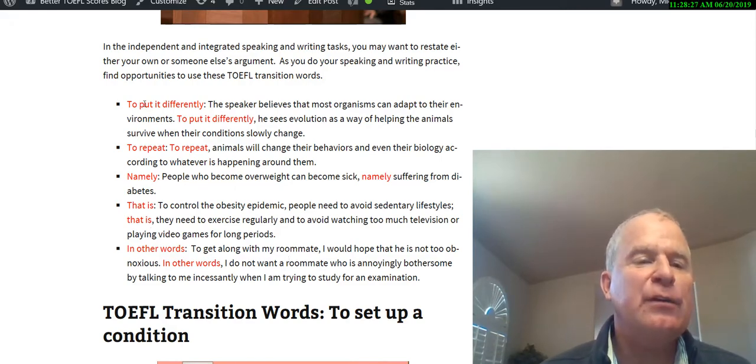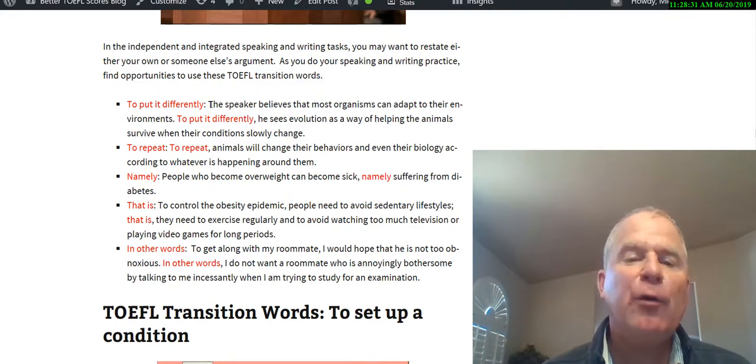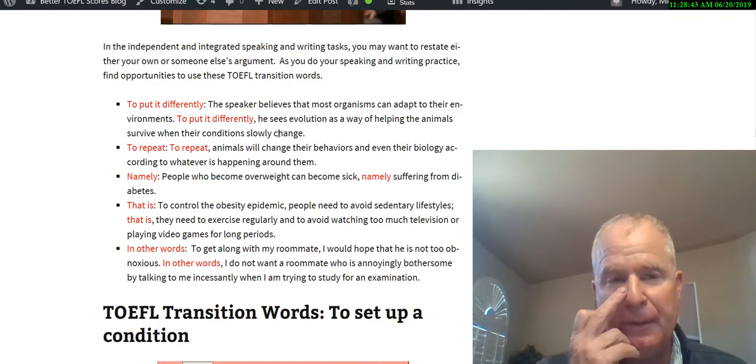So let's take a look at these examples. To put it differently, here's how you can use this. The speaker believes that most organisms can adapt to their environments. To put it differently, he sees evolution as a way of helping the animals survive when their conditions slowly change.